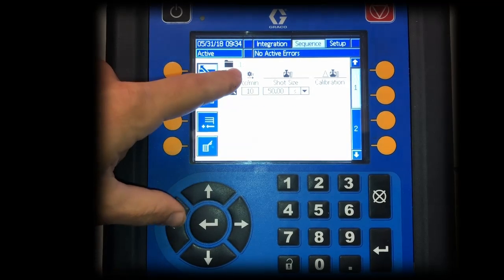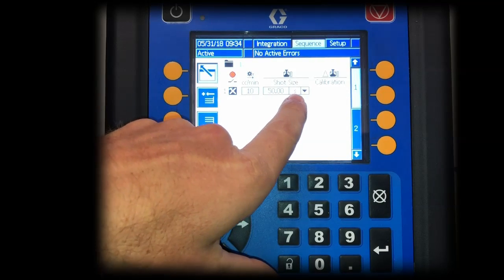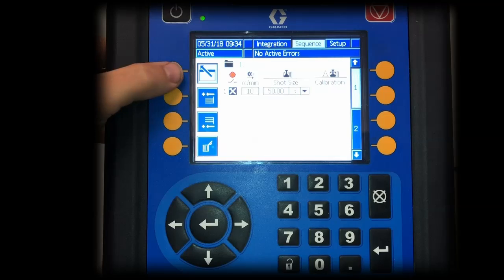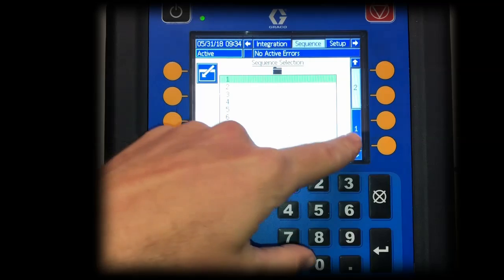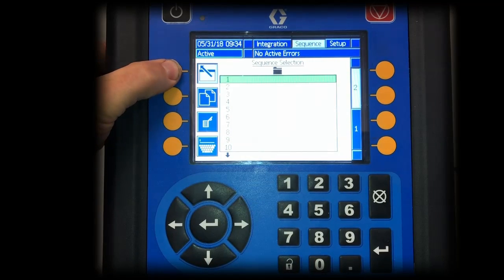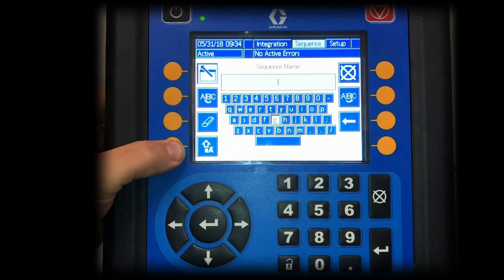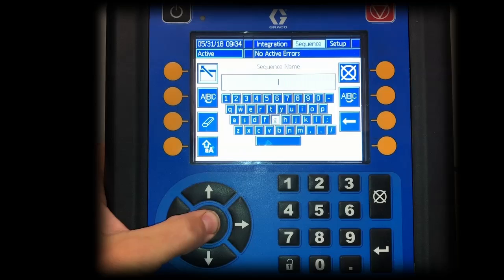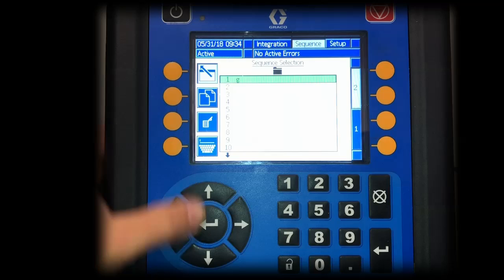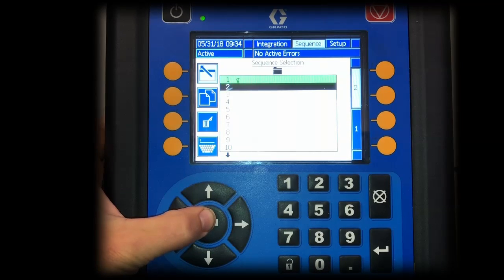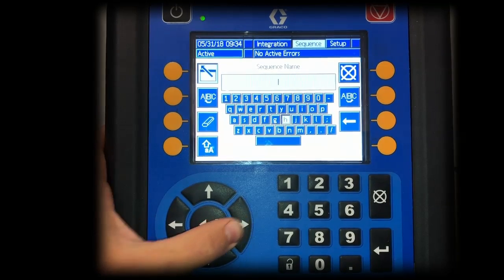So right now, this is for shot size number 1. It only has one shot size, so it acts as a shot size. From here, I can back out. I can go down to page 2. And if you want to name that sequence number 1 or shot size number 1, I can just put in the name. I will call it G for right now, and then back out. From here, I can come down to number 2, press enter, and let's call that H.